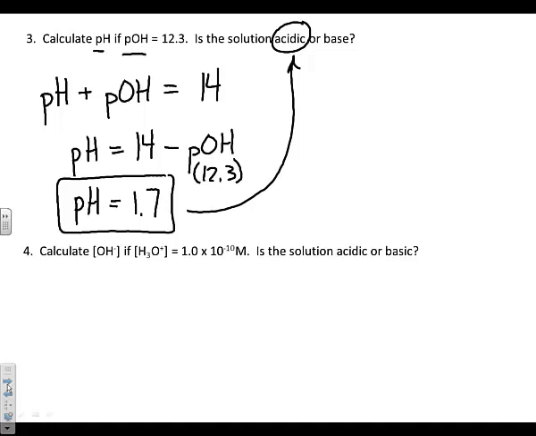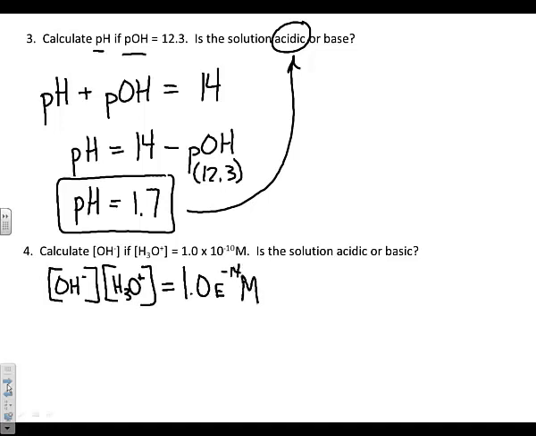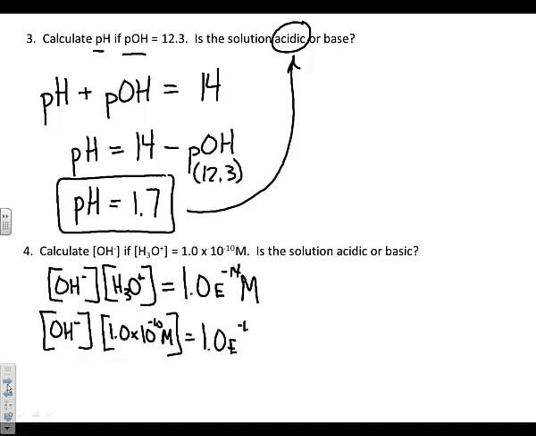Mm-hmm. So here we're trying to calculate hydroxide concentration, and we're given hydronium, and then asked to find if it's acidic or basic. Okay. So we have two concentrations in our question, so we need to use an equation that has both concentrations in there. So let's go back to our very first equation we talked about. Concentration of hydroxide times the concentration of hydronium equals 1.0 E negative 14 molar. And it's just plug it in there. So the concentration of hydroxide times the concentration of hydronium, which is 1.0 times 10 to the negative 10th molar, equals 1.0 times 10 to the negative 14 molar. And just like last time, we're going to end up dividing our 1E negative 14 by 1.0 times 10 to the negative 10, just dividing both sides by those. That will give us our concentration of OH.